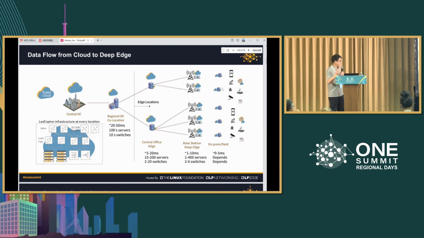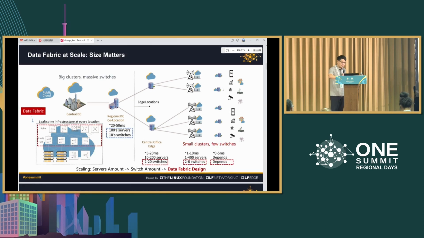Let's first discuss the data flow from the cloud to the deep edge. In my view, we classify what is cloud and what is edge based on the size of the servers.